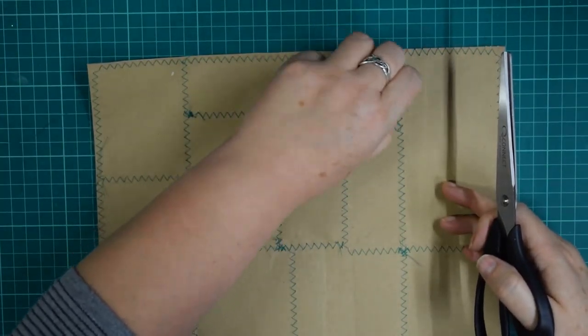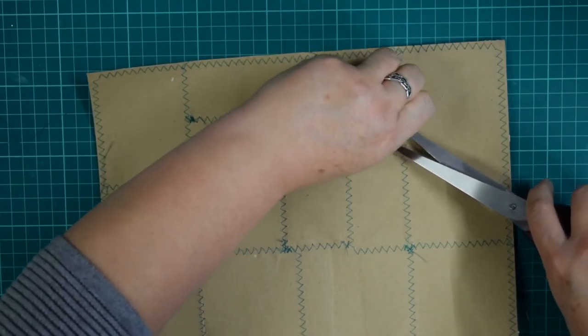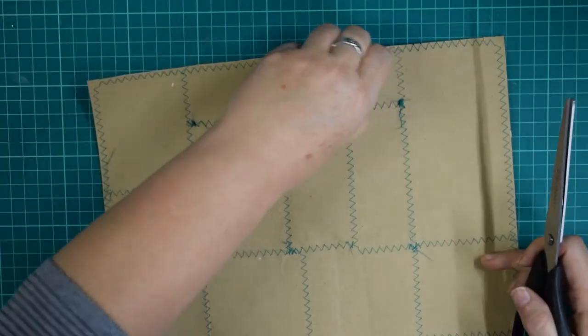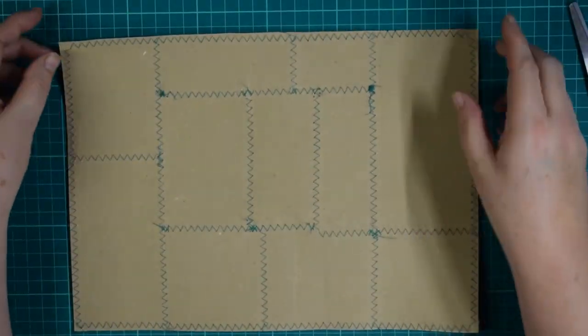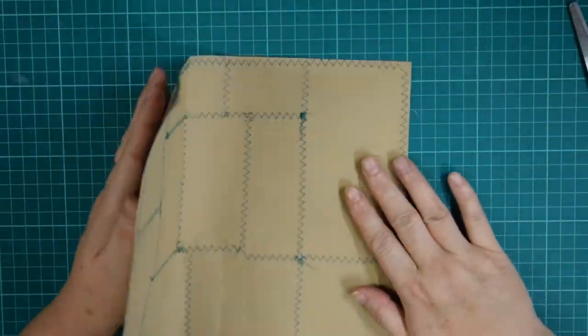And this one, oh, what's happened there? Oh, it's caught. I see what's happened. There we are. I think that's it. I think everything's there. Right, now, that looks great. That looks great. Let's get this folded and see what it looks like.